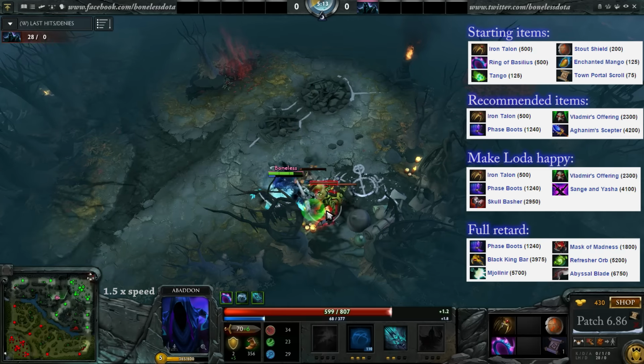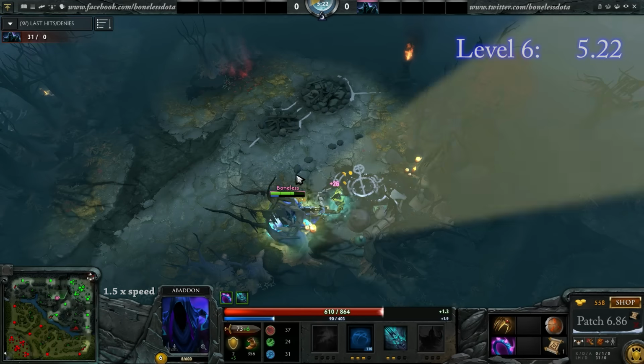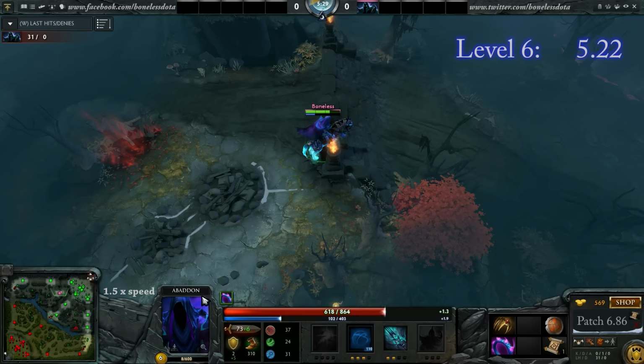But this is of course a really bad build, so in all seriousness, just get the Face Boots and Scepter. It's a really strong build right now I think. So there you have it, level 6 at 5:22, and this can definitely be done faster. I think my fastest time is like 5 minutes flat, and this is without taking the bounty rune.